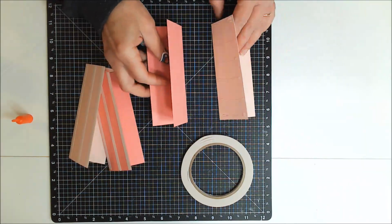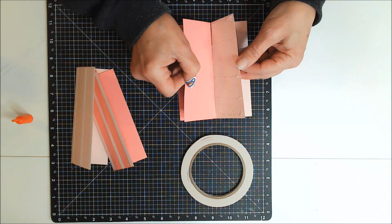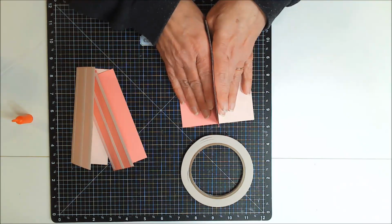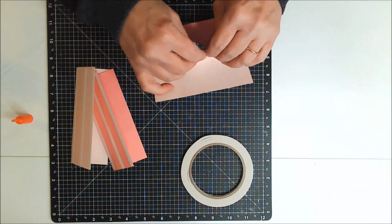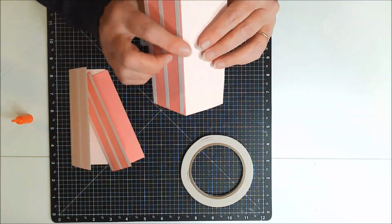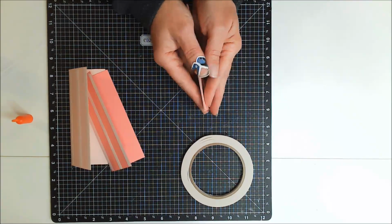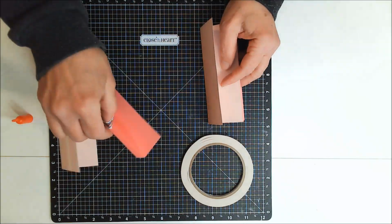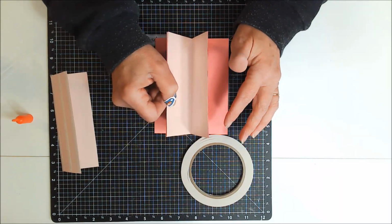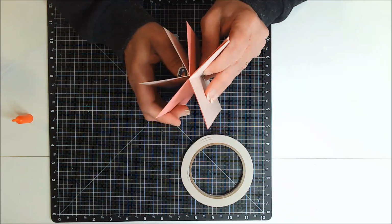So I'm going to line these two up, and it's really important that you get them lined up evenly so that everything matches up. Okay. There we go. And you want to make sure that you didn't cross over the line here, which is why I laid them flat together so that I know that they are both equal. All right, now I'm going to do the same thing all the way around. If you were doing this all with one color cardstock, this probably would not confuse you. I'm doing it with two different color cardstocks, so I'm going to be alternating them for a different look. Okay?